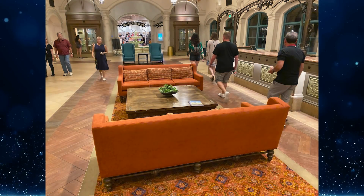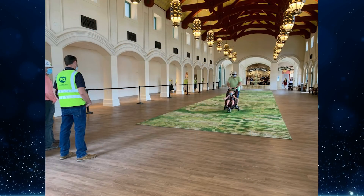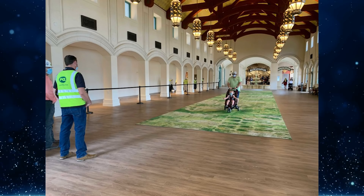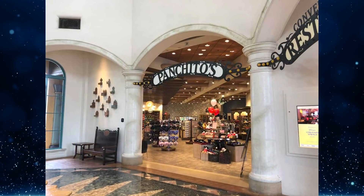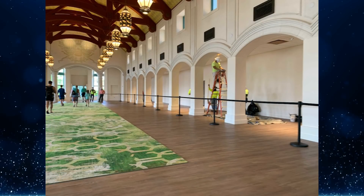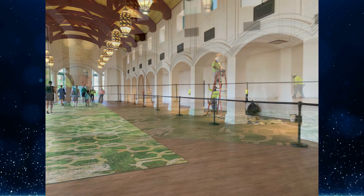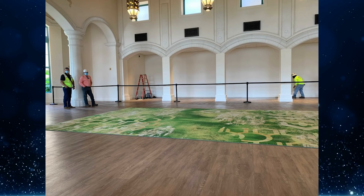With the lobby of Disney's Coronado Springs Resort relocated to the Grand Destino Tower, the former lobby in El Centro has quietly undergone a renovation. New wood flooring has been installed, replacing the dated tile and parquet combination, and the old rugs are gone, making way for a modern rug that matches the new building. Ponchito's Gifts and Sundries also underwent a renovation in 2019. The archways that formerly housed service counters are now vacant, and the additional standalone counters have also been removed — they completely cleared it out.